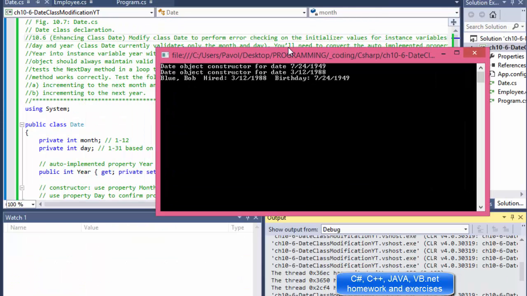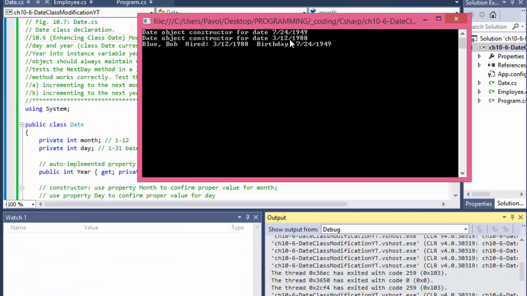When I run it, it simply displays a bunch of dates and a bunch of text as well. These are all ToString methods for each class. This is basically the first date, which should correspond with the date of hire. Birthday, and the second date is date of hire, and then the third line simply displays the name of an employee, hired, and birthday and the corresponding dates.